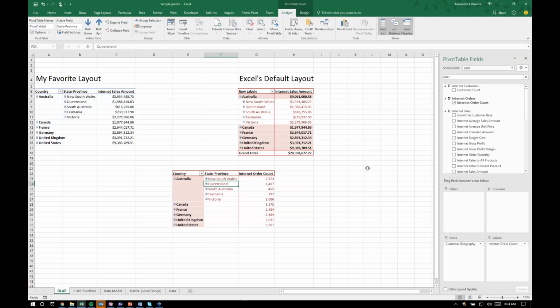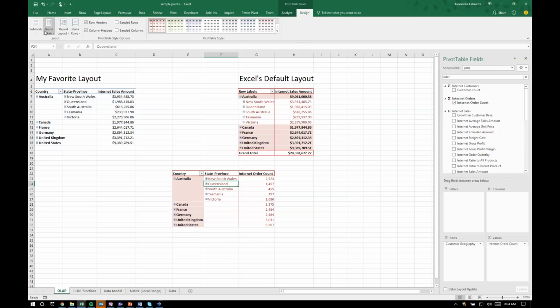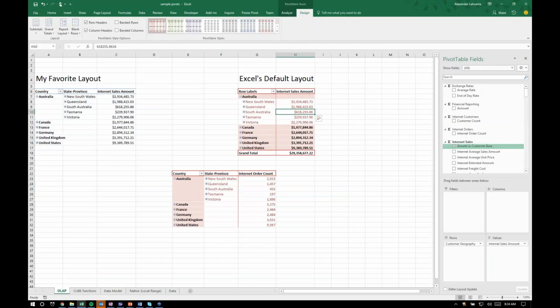Let's go to this one. So as I add a field, so let's say I disable subtotals here, or I disable them here, and then I go ahead and I add another field. That field will have subtotals on it. So that was the case in the previous version, but now what we've done is that is no longer the case. So as soon as you add another field, it'll also have subtotals disabled.